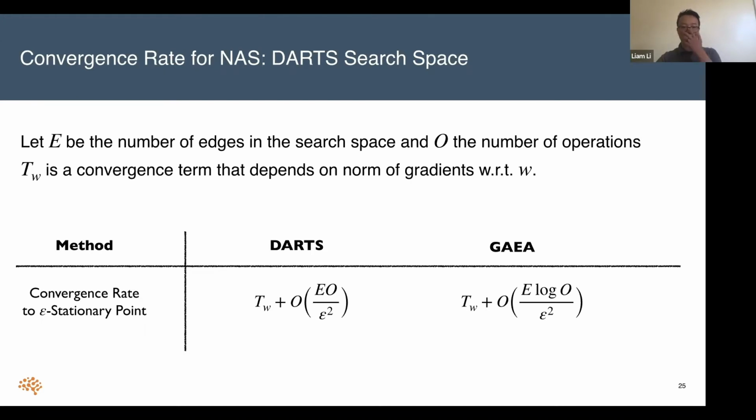In this case, we see that DARTS has convergence rate E times O, whereas GAEA has convergence rate E log O for the DARTS search space. And even though this gain is modest, we are able to see significant performance improvements.